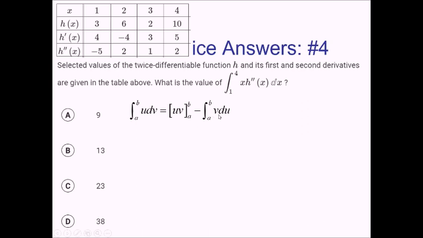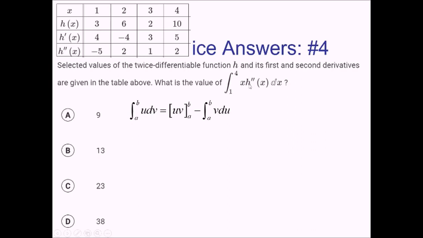To start off, I need to pick out my u and my dv value from what we have in the original. So in general, I like u to be something that I can take the derivative of, and dv to be something that I can take the antiderivative of, and it'd be nice if they didn't get any worse when I did those things to them. So x could go either way, but it's probably going to get nicer if you take the derivative of x. So I'm thinking x is a pretty good choice for my u value.